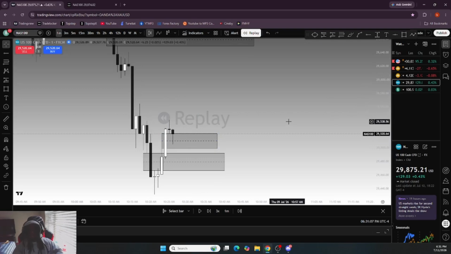My entry is based off invalid fair value gaps, anyways. I enter once a fair value gap has been disrespected on the 1 minute time frame. But not only because of that, I'm entering based off what I just seen on the higher time frames. I'm just entering off the lower time frames to get a smaller RR.